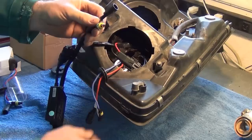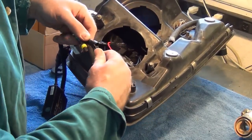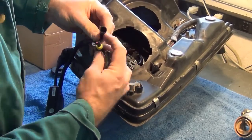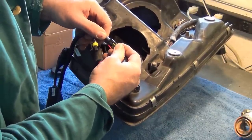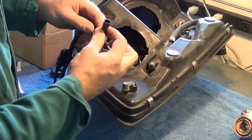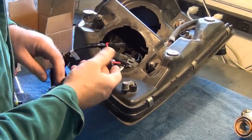And then these connectors are going to go to the bulb itself. Be really careful putting these together that you don't bend the pin that's inside there, so put it together really straight. You should feel it slide in there. There you go.